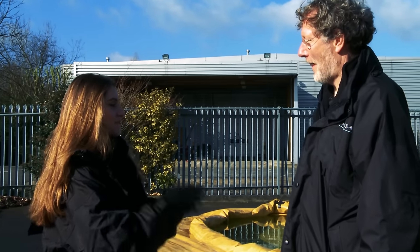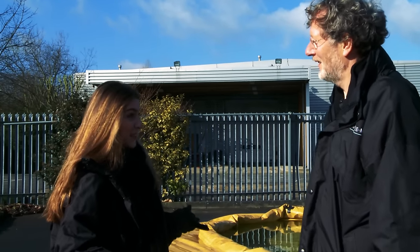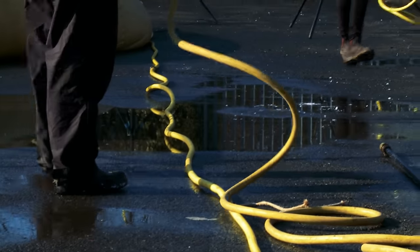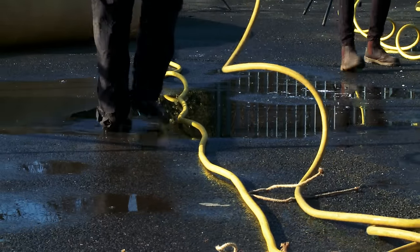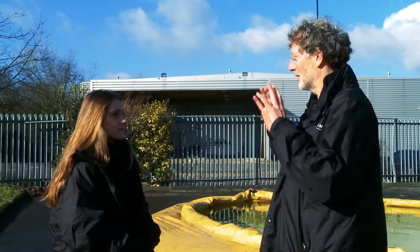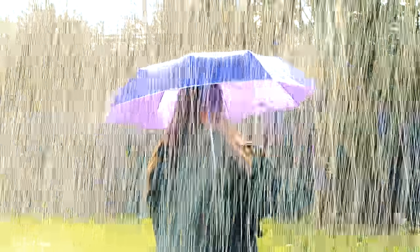So I'm going to give you a scenario — if I was at home and I wanted to create rain but I'm on a budget, what would I do? How would I create rain? Well, a garden hose is a source of water and you just need to try and get as much pressure as you can. If you've got a nozzle and you adjust it to the right sort of spread, you can fire it up in the air at roughly 45 degrees so that it falls down in the area you're filming in, and that's perfectly acceptable. In fact, if we're doing rain in the studio, we tend to use rain nozzles from a garden sprinkler system.